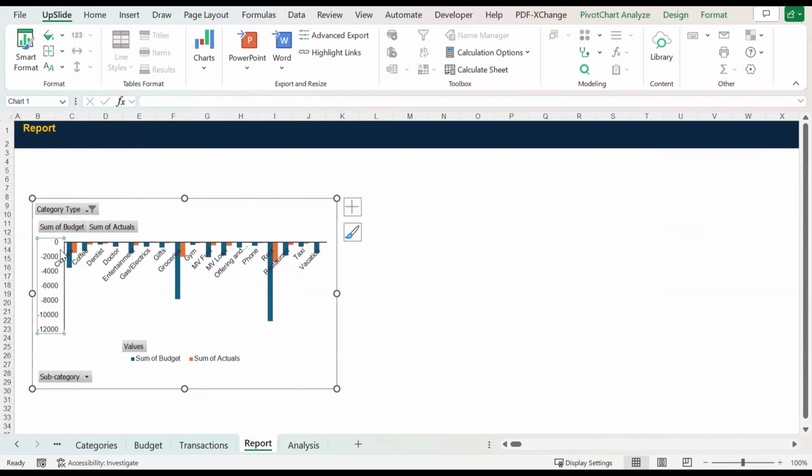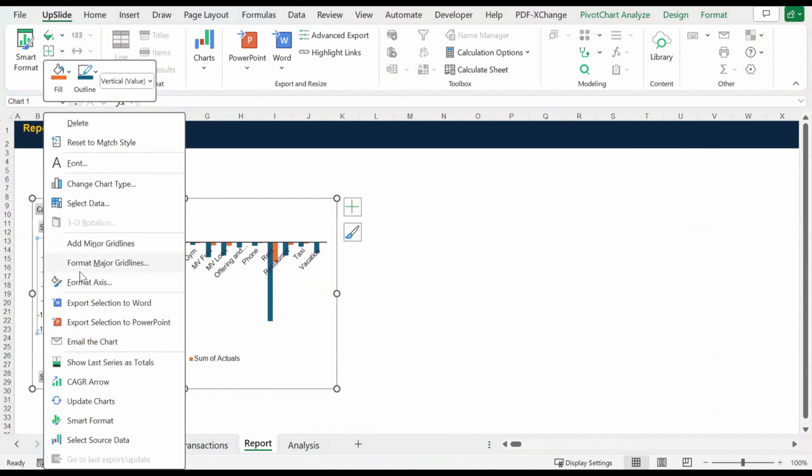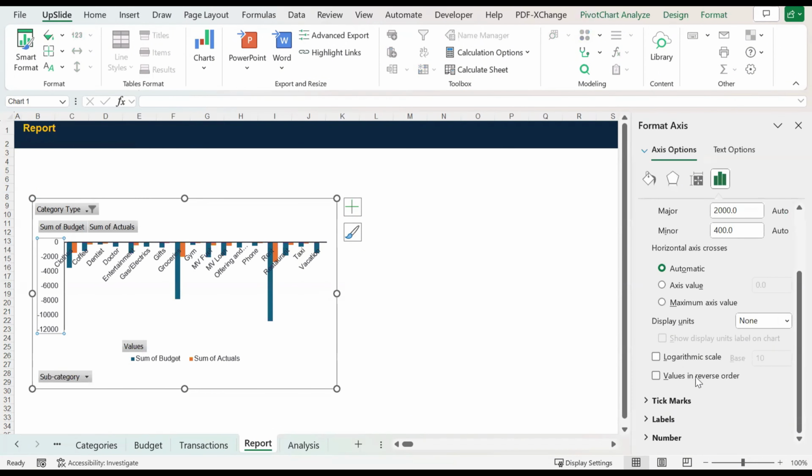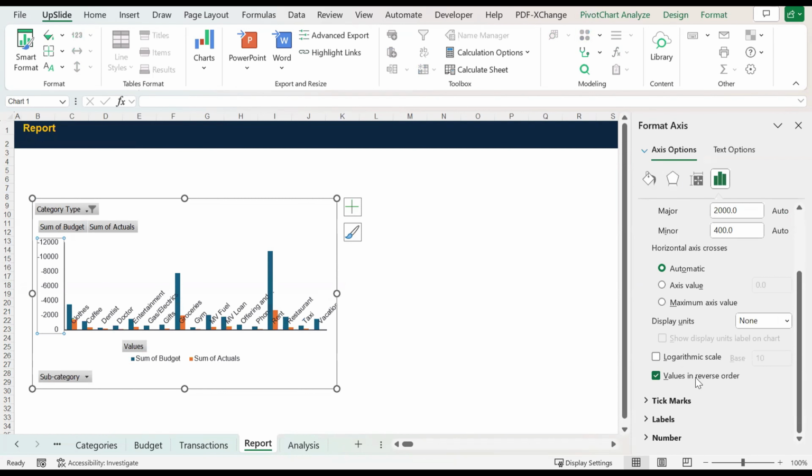It's negative, so negative stuff is up, but I like to reverse this order. So if I right click on the axis and click on format axis, it's up to you now, I can just show it in reverse order.